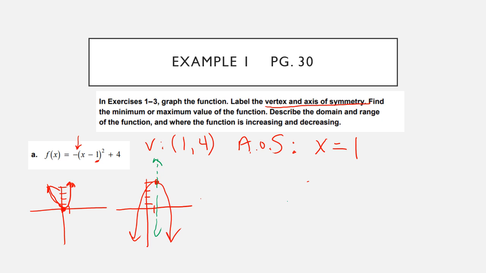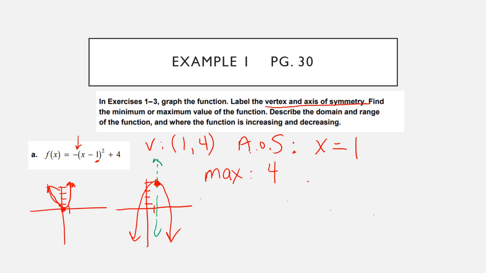So that's an example of how to find the vertex and the axis of symmetry with a question like this. Now it says find the minimum or maximum. If you look at this graph, the vertex is going to be a maximum because it's the highest point of the graph. If it was flipped the other way, a regular parabola facing up, that would be a minimum. We're going to give one or the other. In this case, we give the maximum, and the value is the y value of that point. Since that is at 4, the maximum value is 4.